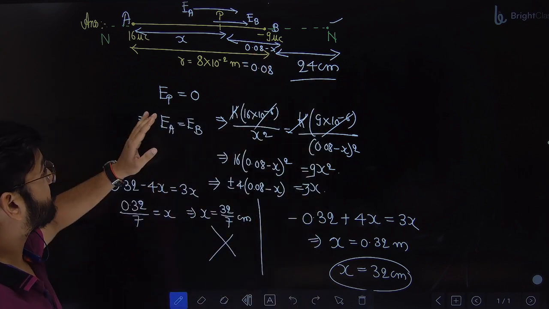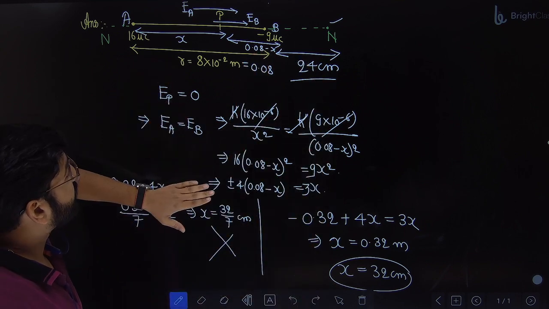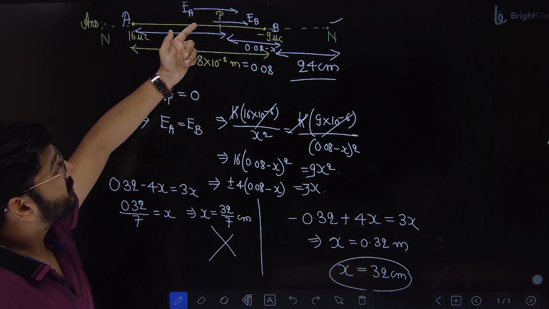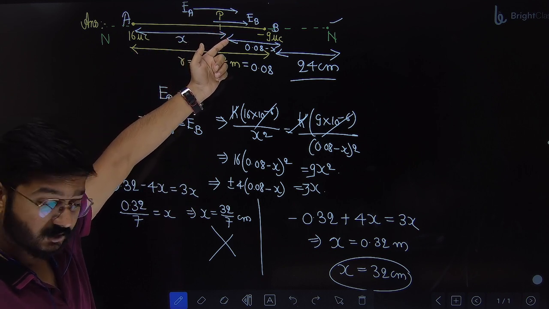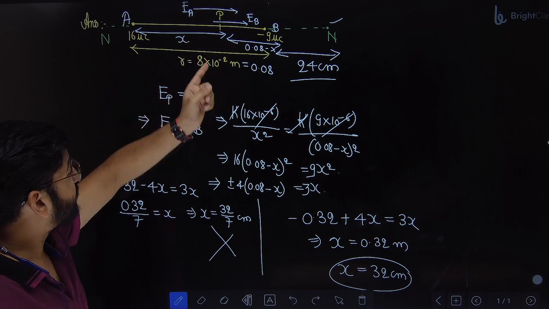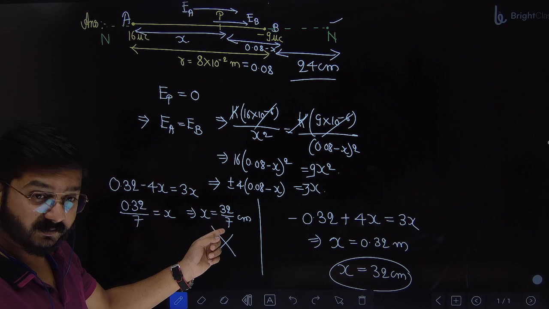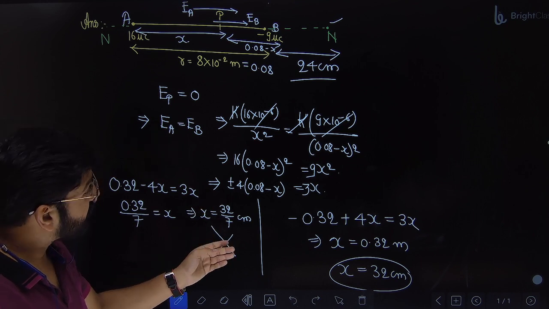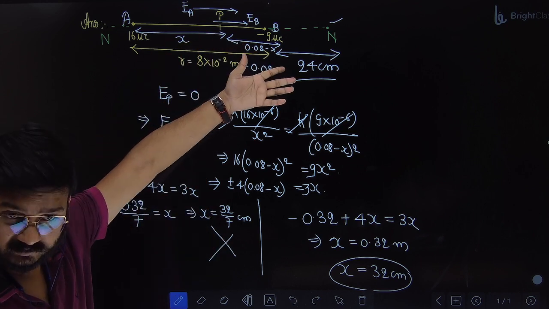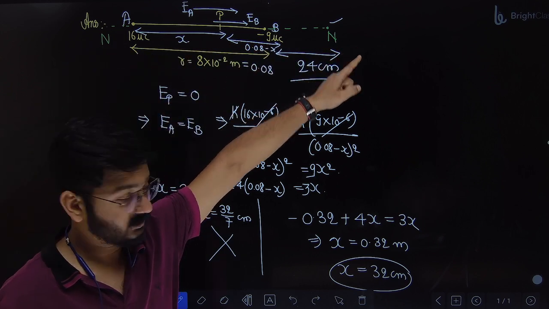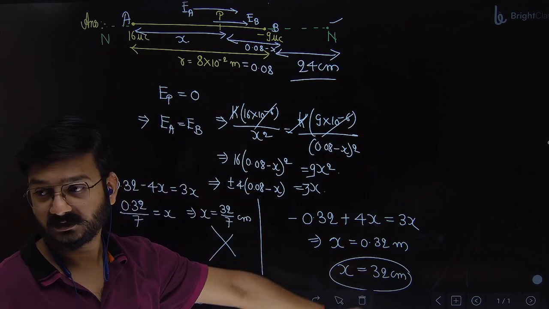So don't get confused. See, the calculation I did is with respect to X such that the neutral point is here. So corresponding to this diagram, what is the value? 32 by 7, which is not possible. If you're getting confused, you can draw one more diagram where you show that x is from A to this neutral point. So that x is how much? 30.